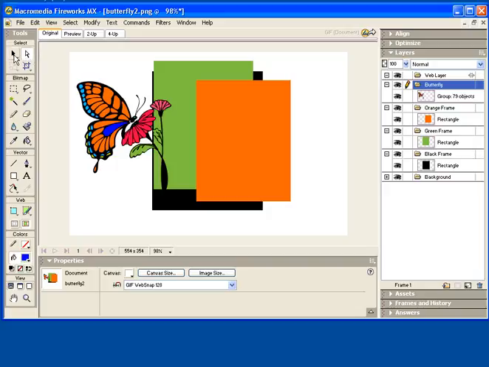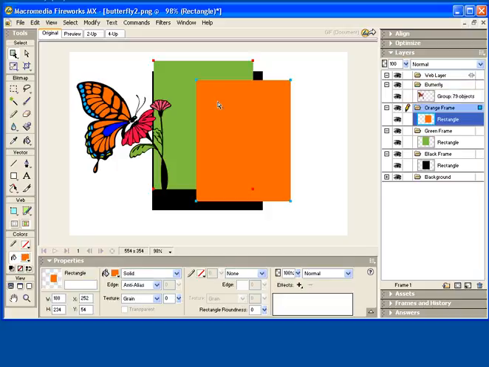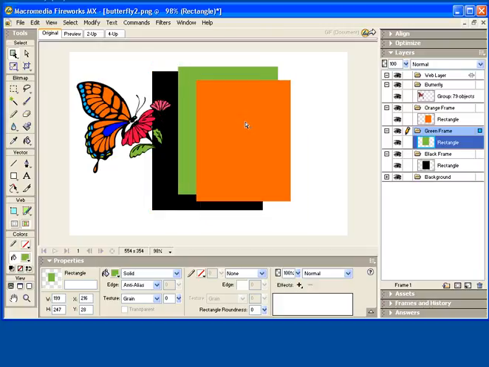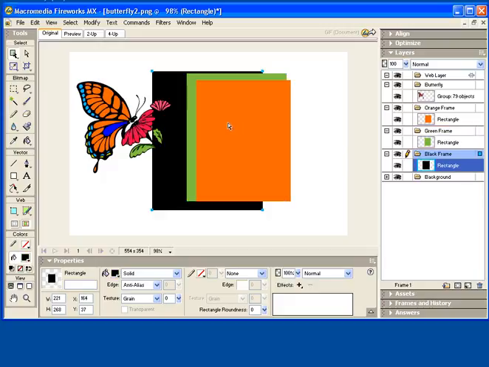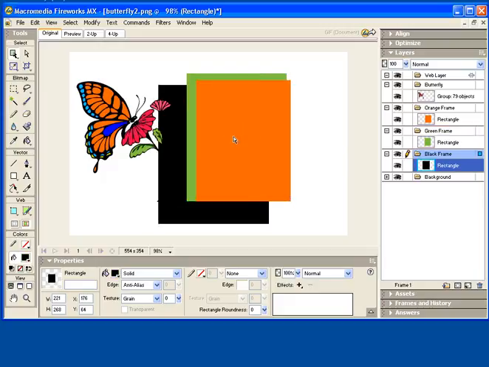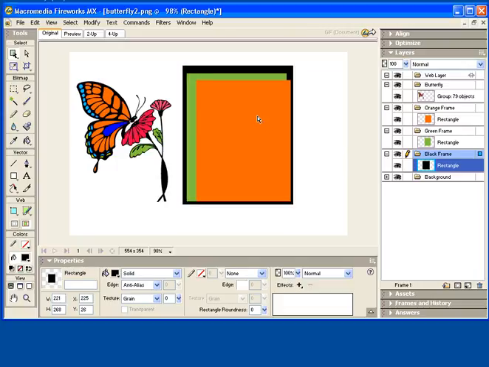Now the second part of this lesson is, if you click on that and hold your mouse down on the pointer tool, there's another one that's called Select Behind. I'm going to go ahead and select that. That allows you to click through layers. So, for example, if I click on the orange rectangle, I select it. If I click a second time, I click through the orange, and now I grab the green, and I can move that around. If I click a third time, I click through the green, and I select the black.